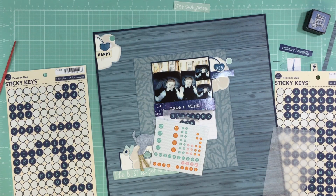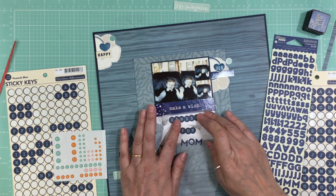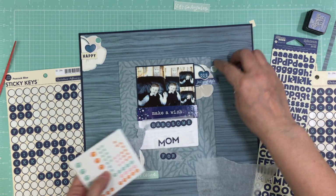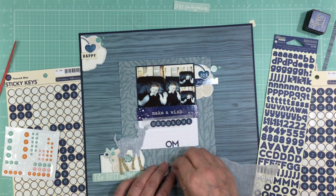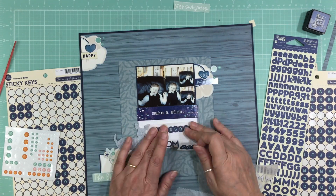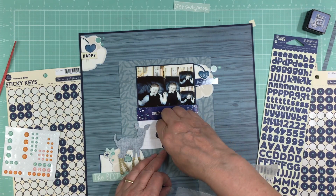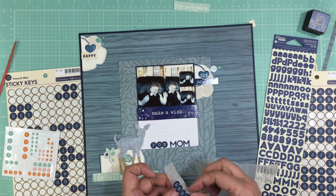And then there were some puffy hearts that I used, and I think that's Amy Tangerine from an older collection, and some Maggie Holmes stuff, and then I used some enamel dots, and then I used some other stickers. I think these are from, again, either Amy Tangerine or Dear Lizzie. It's all different stickers that I had pulled when I put this page together. So now the title is going to be Want to Be Handsome for Mom. And then I'm just going to put the date, 2016. And at the very end, I'm going to put some Hero Arts white spray, and I'm just going to put some splatters.